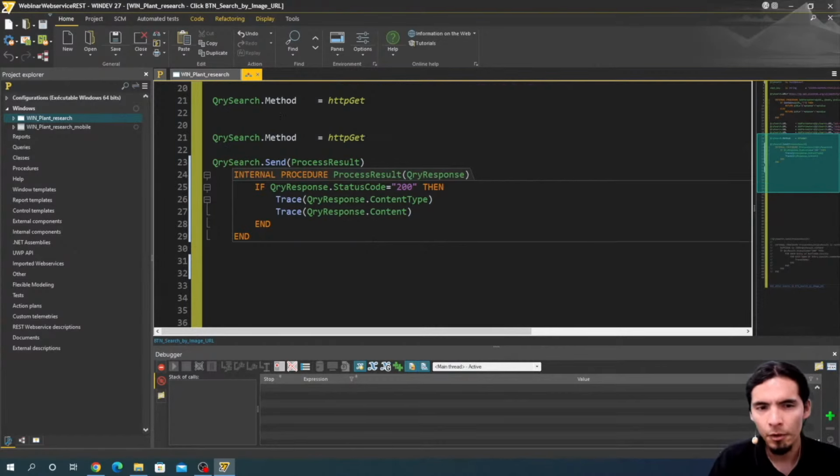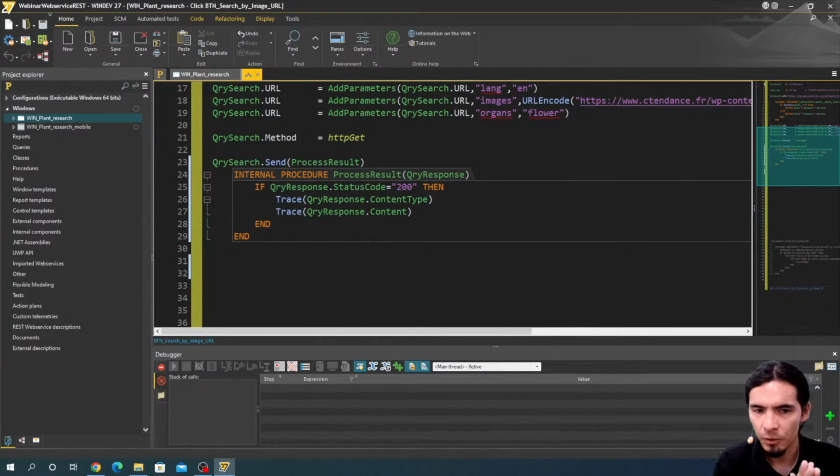Now there is an important aspect to this callback. If the call to the web service is performed in the main thread, which is the case here, the callback will be called from the main thread as well. Likewise, if the call to the web service is performed in a secondary thread, so will be the callback, right?